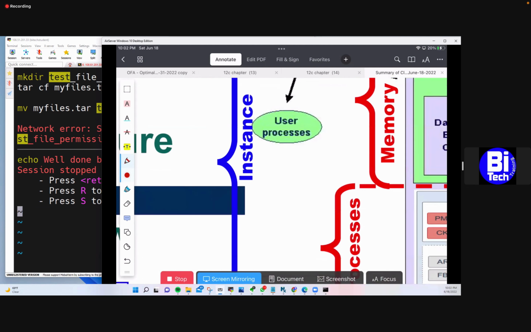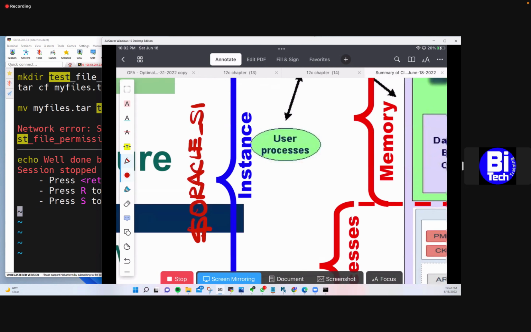We name the Oracle instance by setting $ORACLE_SID. So say ORACLE_SID equals class T. It means our Oracle instance is called class T.